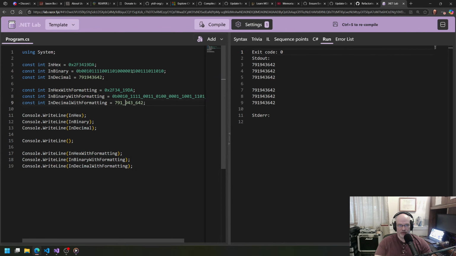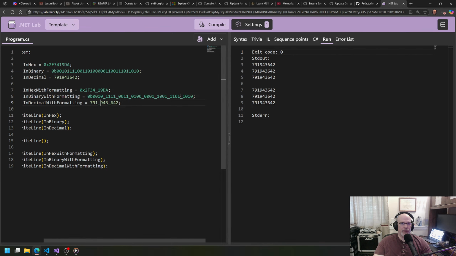I was trying to get this in right before the stream started. With binary, you group them every 4, starting from the right, moving left. With hex, arguably you could do 2, or what I find is better is 4. I find it easier with 2. You may find it easier with 4, but maybe I do that as an option.